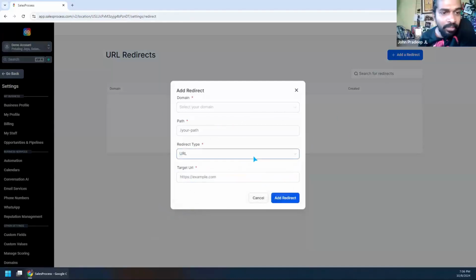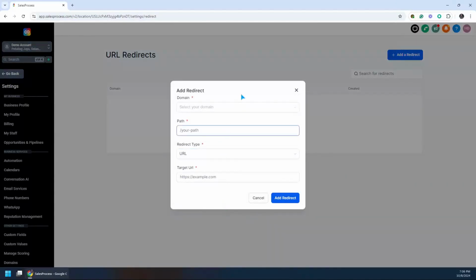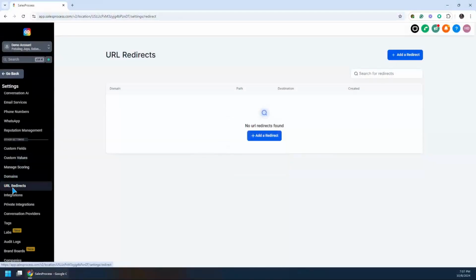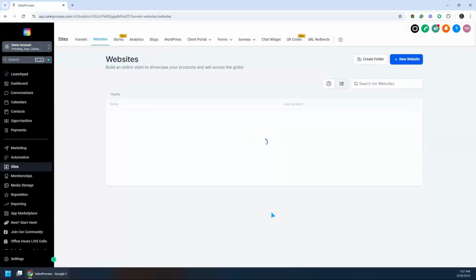That is the thing I was looking for, but I was struggling with this. I was looking for this on GoDaddy. GoDaddy also has this function. If you have added your domain in here, not the subdomain, you can use this feature. This is right below the domains in the settings: domains, and then URL redirects. Okay, so you can use that to redirect.